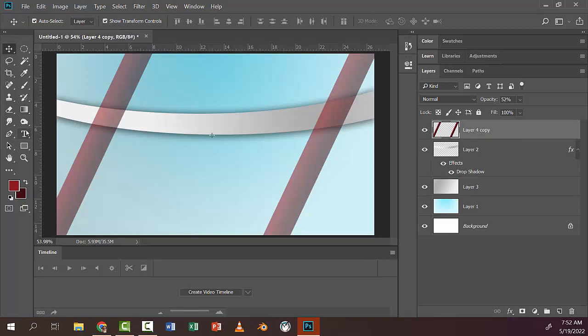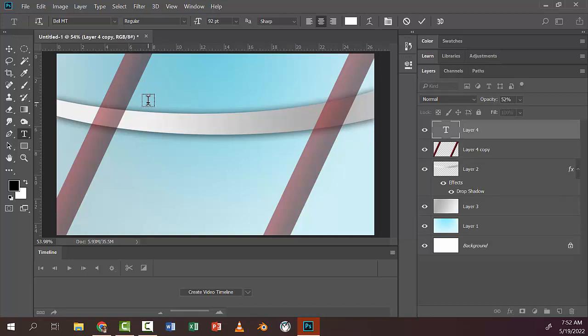And on top of this, I'm going to add some text. Now I'm going to reset my colors back to black and white with this little button here. And getting my text tool, I'm going to go ahead and start building my text objects. Now the first part of my text, according to the assignment, should say SPHS Baylor Media presents. And I'm going to make this, well, like this, presents.